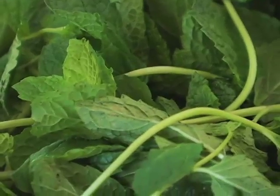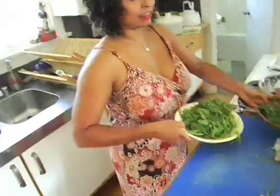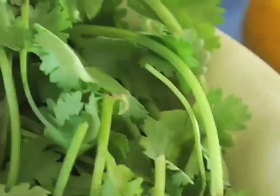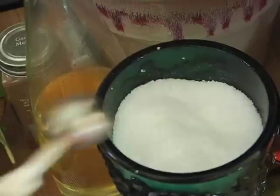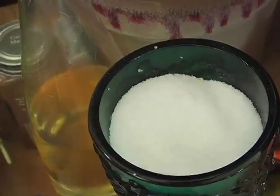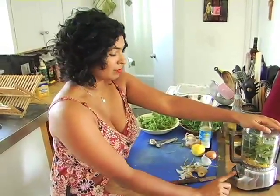So what's better with lamb than mint, right? 3 or 4 sprigs of mint. There you go. And then here's the little Indian touch, is some cilantro. So about this much. I've got like a handful. Okay, 3/4 of a teaspoon of salt. If you don't have one of these, you can do it by hand. It's no big deal, but this is just so much easier.